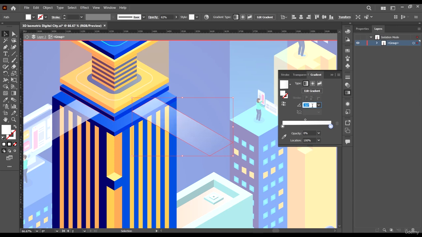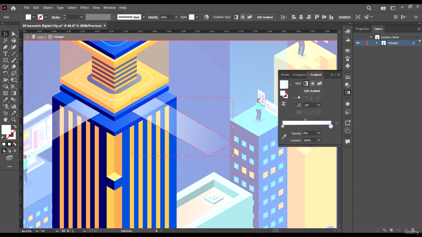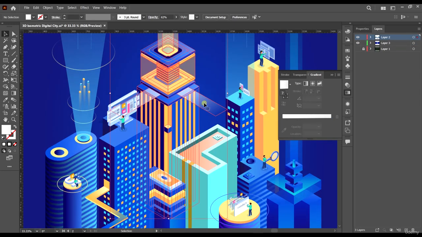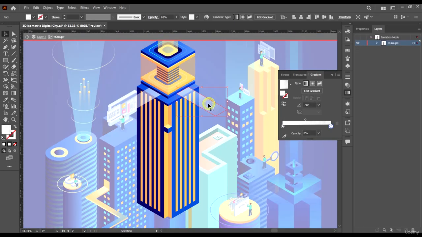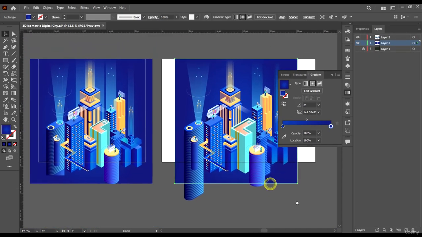Okay, so I think something like this should do better. -60. The -60 should work well. We can also reduce the opacity like this. Yeah guys, so this will work well, it blends well.